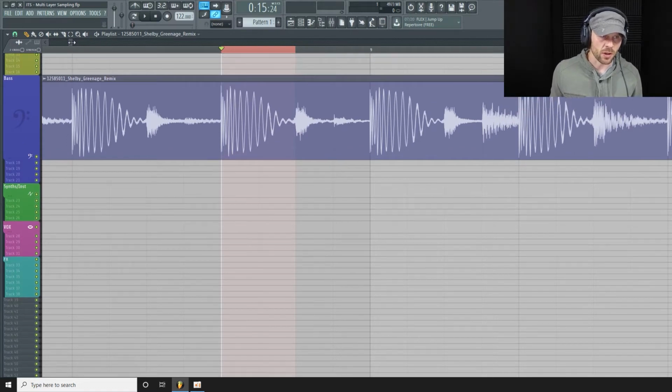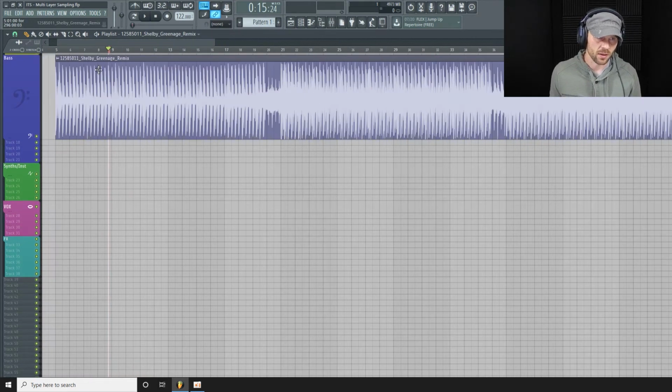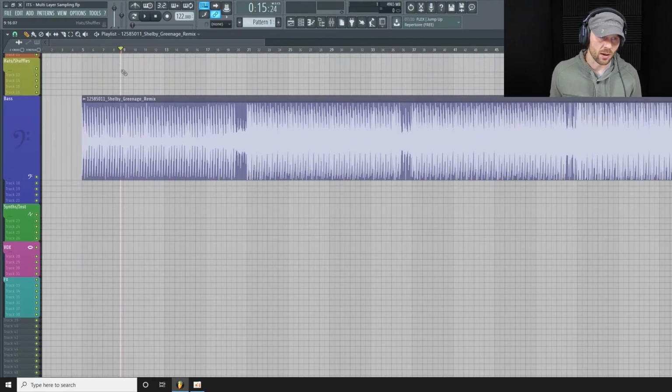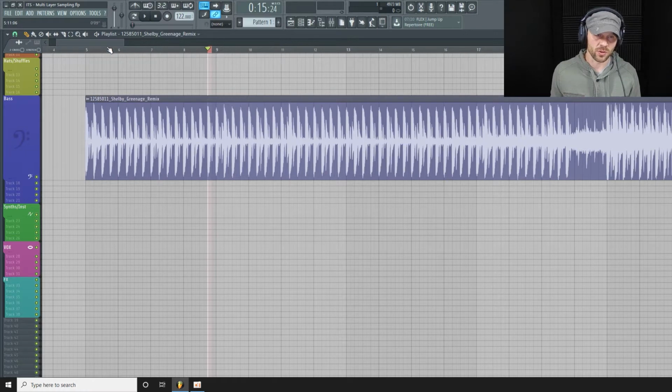One other thing to mention is you want to be nice and tight on the grid. So on this track, the front of the track's really tightly trimmed. So all I needed to do was match the tempo of the track to my project tempo, and I was good to go. But you might need to nudge things around on the grid in really small, fine increments to get things nice and tight and locked in.